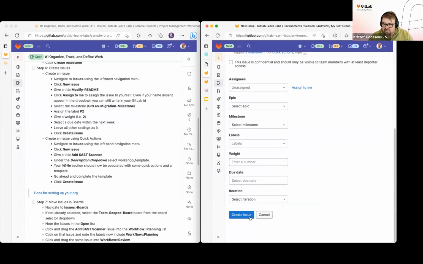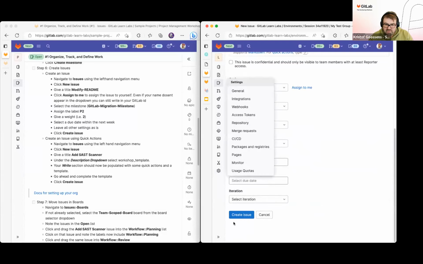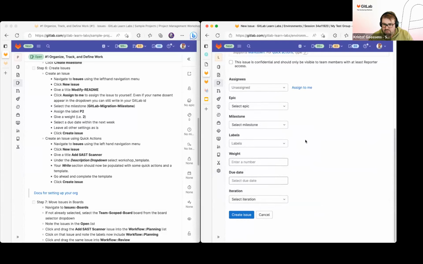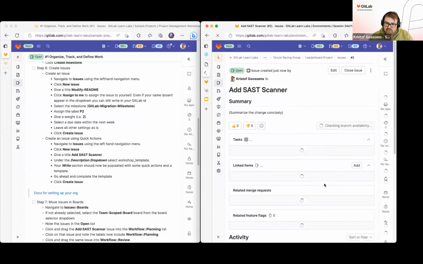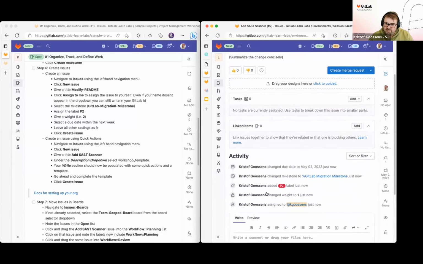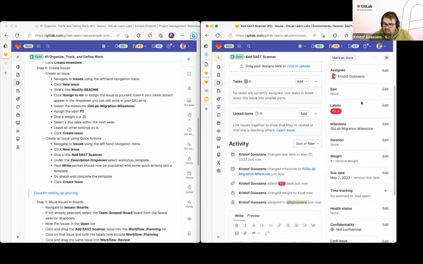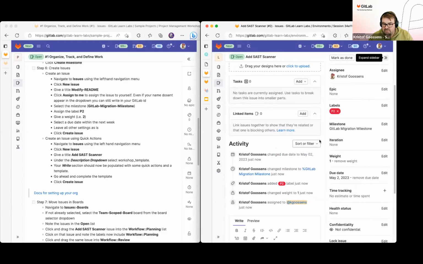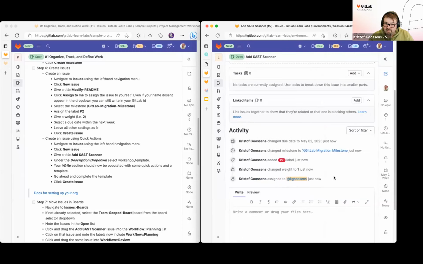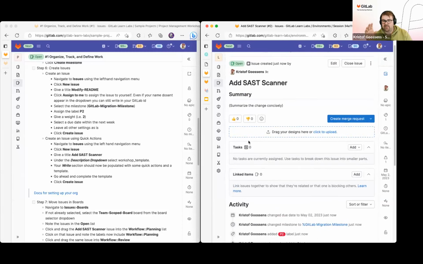And if I now just create the issue, so I did not specify anything else in the form, only these quick actions, I can click on the create issue button, and you see that the end result is exactly the same as before. Everything is filled in, the labels are filled in, milestones are there, everything is there. The only difference is we have done everything as part of the quick actions, as part of the description of the issue itself.